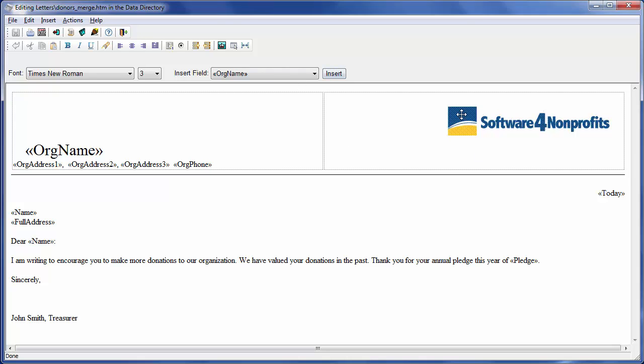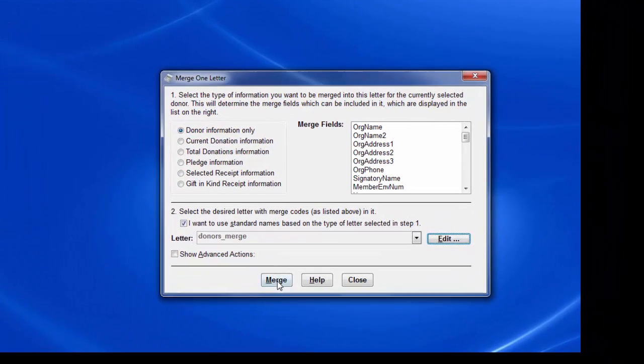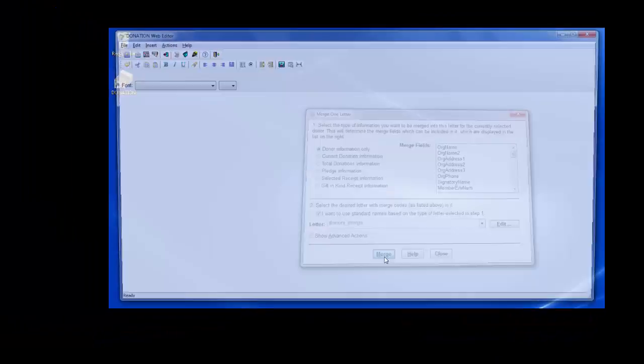One thing you'll notice is the light gray boxes here at the top. They indicate the borders of cells within tables that are in the template to help you see its structure. They don't appear on printouts of the merge document or saves to PDF. Let's close this. Then click Merge to do the actual merge.